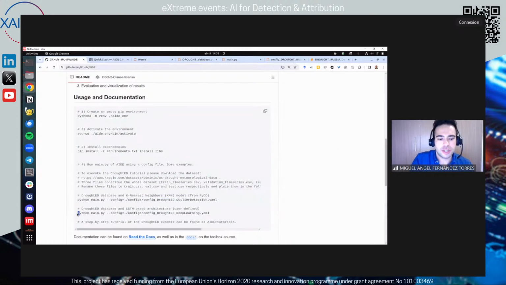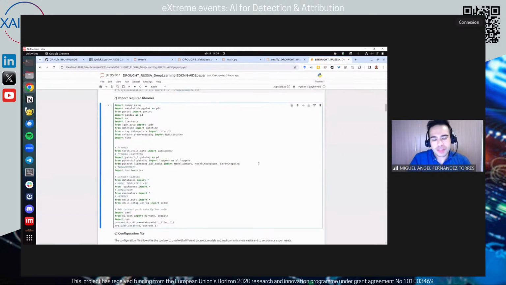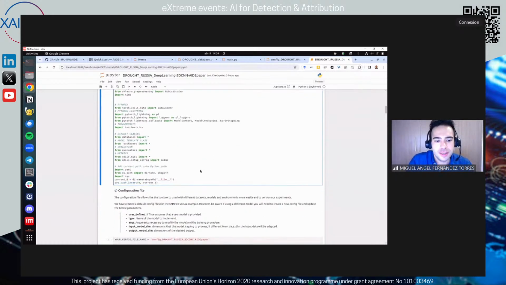This is for an experiment using an LSTM for modeling temporal dependencies. Only with this one line and configuring or setting properly the configuration file. Now we'll review. In principle, it should be enough in order to run the toolbox. But here, for illustration purposes in the notebook, we had to load again the required libraries.